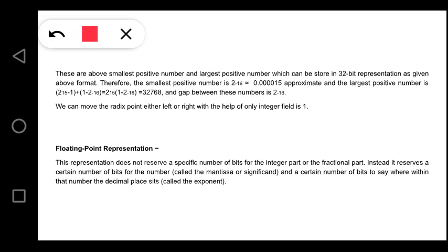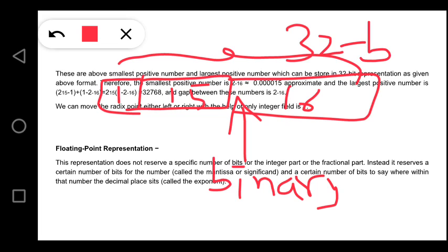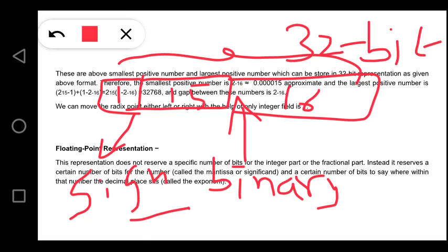By this way, what's happening, the decimal point or binary point, let's assume this is 1 bit, 15 bit, 16 bit, for a total of 32 bits. If the total width of the word or memory location is 32 bits, then 1 bit is reserved for the sign bit. Remember, sign bit 0 means it is a positive sign, sign bit 1 means it is negative. So do you think the position of the binary point is fixed? Yes, the position of the binary point is fixed in the case of fixed point representation.